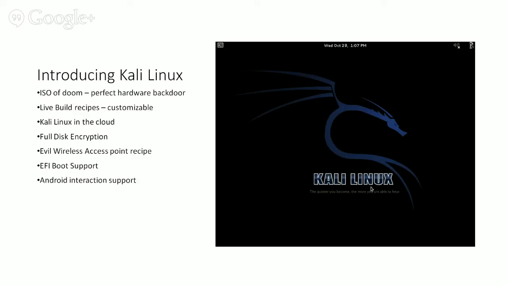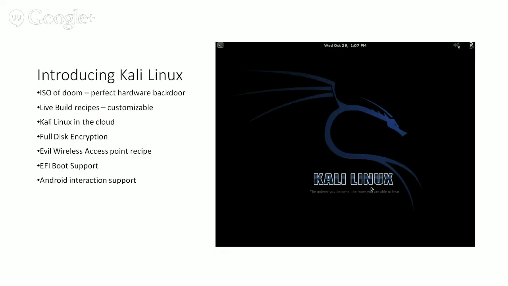Introducing Kali Linux, which has a lot of unique features that we decided to present upon. This can be downloaded to a live CD ISO to gain access into systems. It has customizable recipes that you can operate live in your penetration testing.